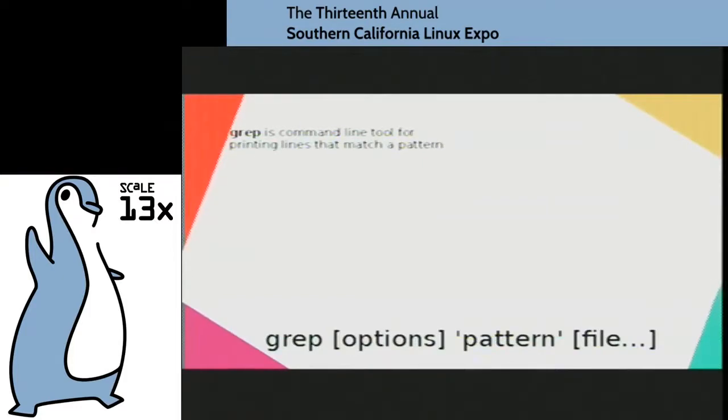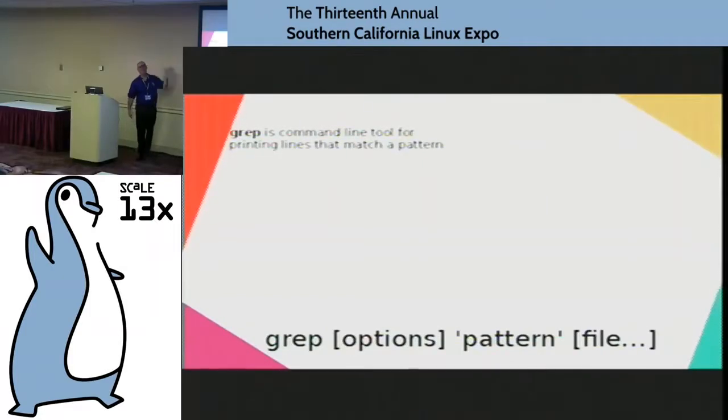Okay, so I want to talk about a tool that's really useful, and probably the way I use regular expressions the most in Linux is by using grep. So you can use grep and you specify your different options, and then you'll have your pattern. And you'll see in the examples that I'll be using, that pattern will be in single quotes, so that the bash shell or whatever shell you're using doesn't try and interpret the regular expression characters. Grep is going to be interpreting them. And then you can specify your file. Alternatively, you might have a command that has output, a pipe, and then grep with its options and its pattern, and then you don't need a file.